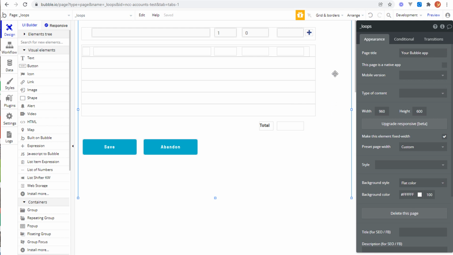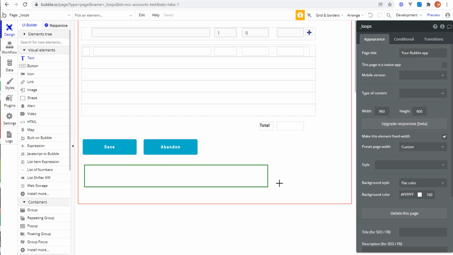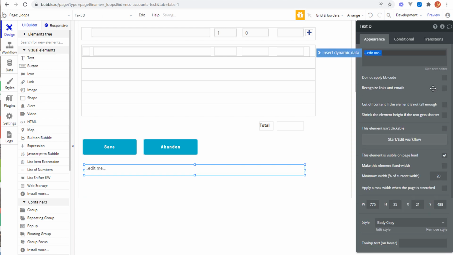Okay, so the main thing we want here is, when they put in a description, a quantity and a price, to save that information or put it into memory on a list when you click plus. And the way I'm going to do that is to put all of this information on a text list. Now, how am I going to do that? So let me just show you what this is going to look like. If I just add a text box on here, I'm going to store it in this sort of format.